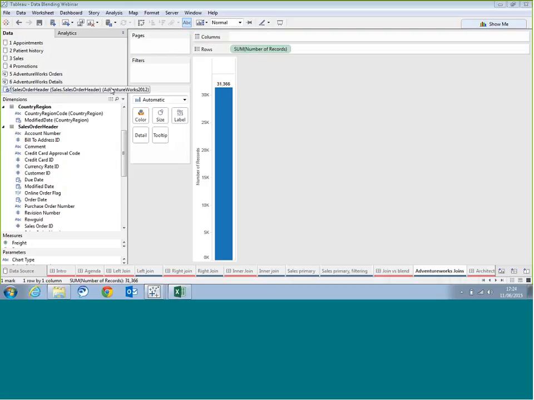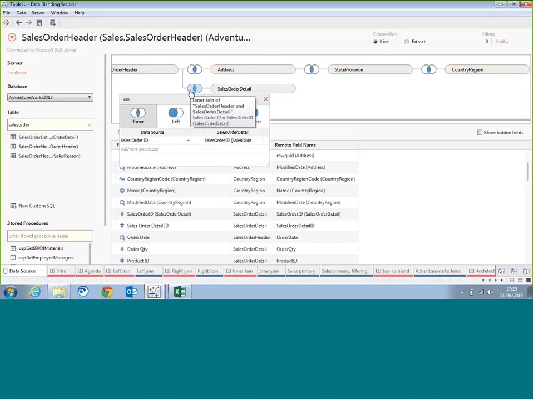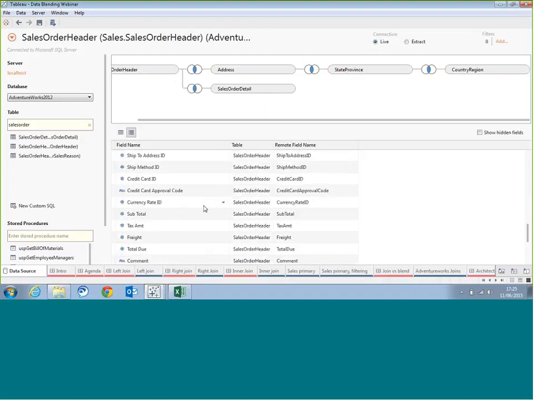I don't actually have products in this table. That is contained in another table called sales order detail, so I can bring that in. It's joining on the sales order ID.